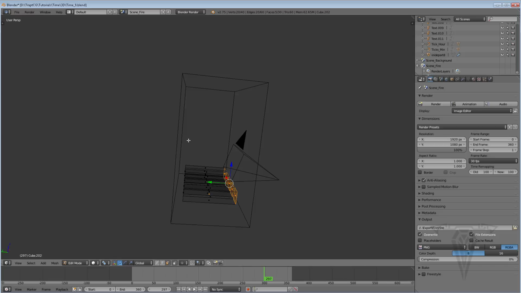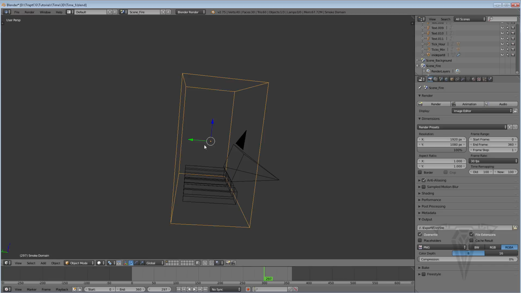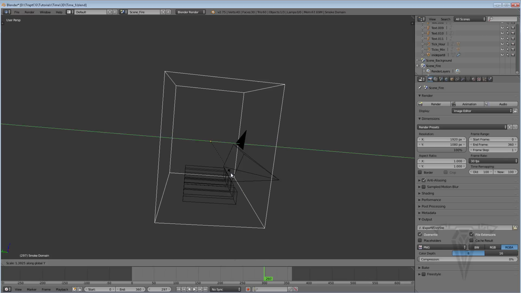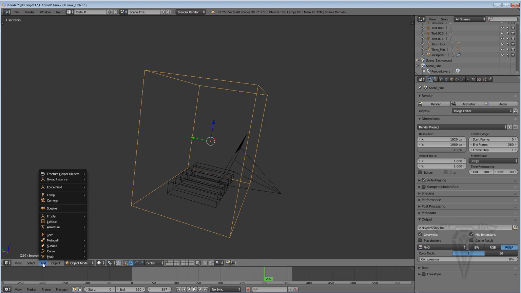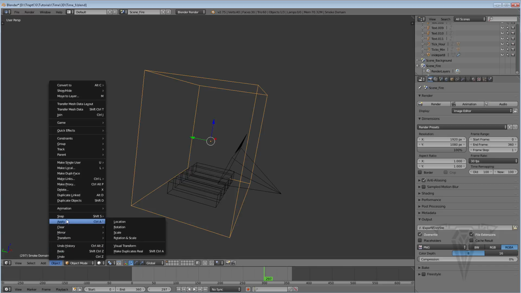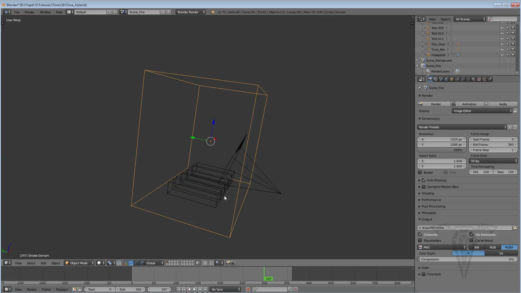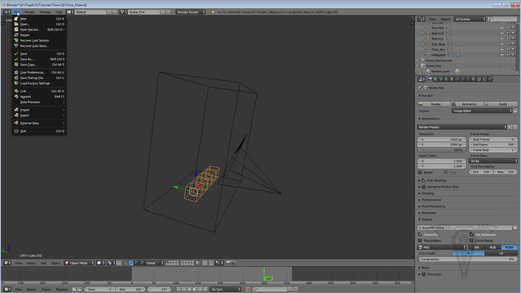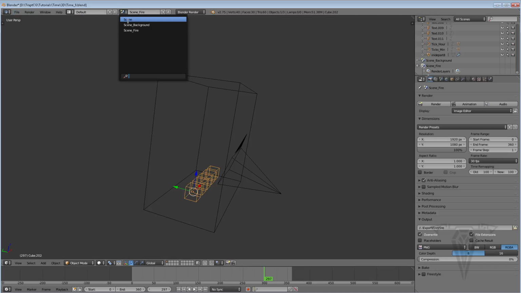Then go ahead and hit out of edit mode. Select this guy, hit scale, go on the Y-axis, and scale it up a little bit more. And there you go. And of course, make sure you go Object, Apply, Scale. Okay. Now again, my computer's not going to handle this simulation, so I'm just going to go ahead and undo those two things. I'm going to jump back to scene 1.